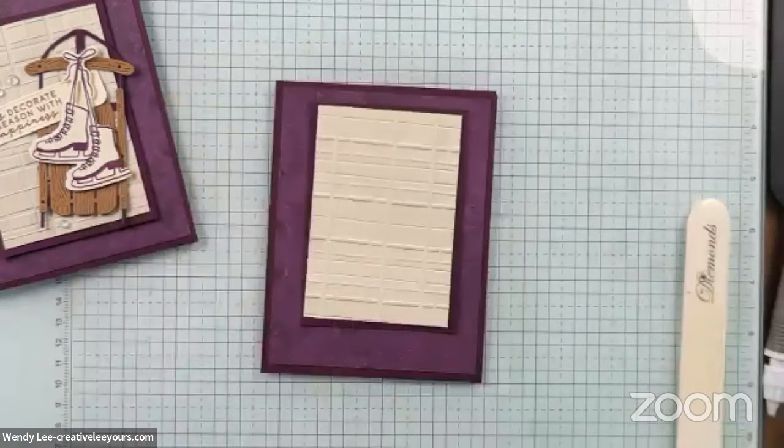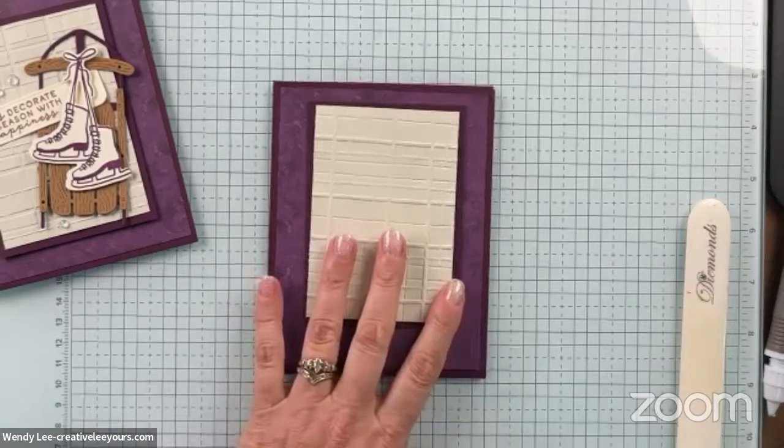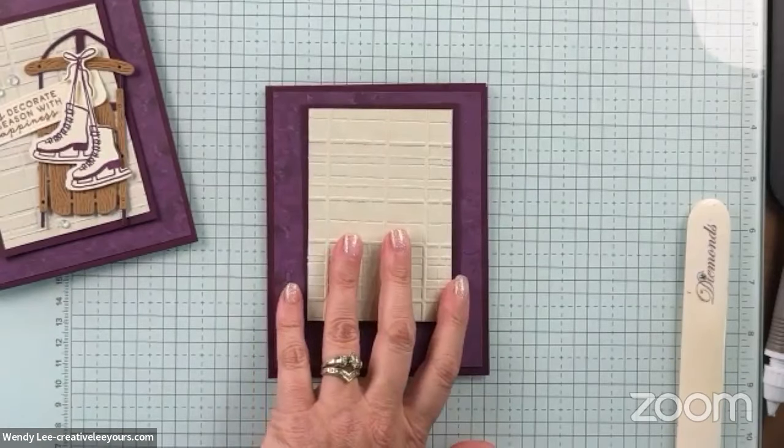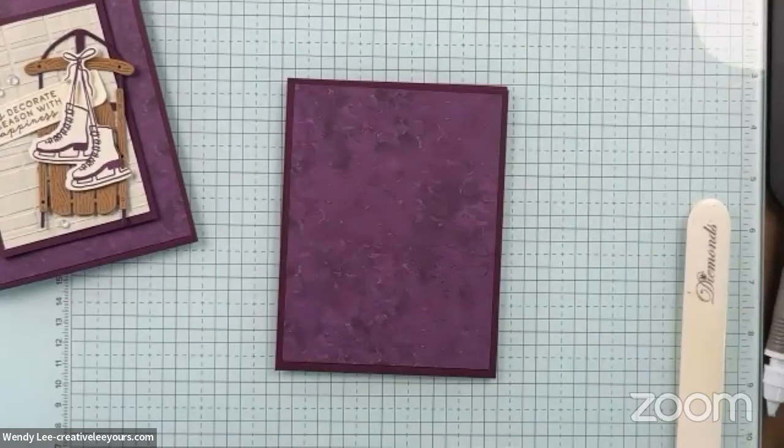Oh, I need to tell you measurements, don't I? So the basic beige is 2¾ by 4. And then the Blackberry Bliss is 2.5. I'm going to say that wrong.